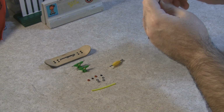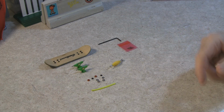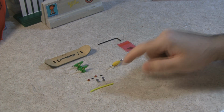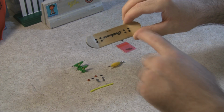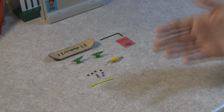So you'll open up your FSS tape, grippy tape. Okay, things you will need to install Crown Kingpins. Your trucks, whether they're old or new. You'll need your bushings and washers, whatever you're gonna put in your trucks. You'll need a pivot cup if you're gonna put pivot cups on your trucks. You'll need a tech deck tool. You'll need the Crown Kingpins and a wrench. And you will need a deck with the mounting screws. Yes, you will need this. I'm gonna show you with one truck because of the time limit. But both trucks are gonna be the same, obviously.